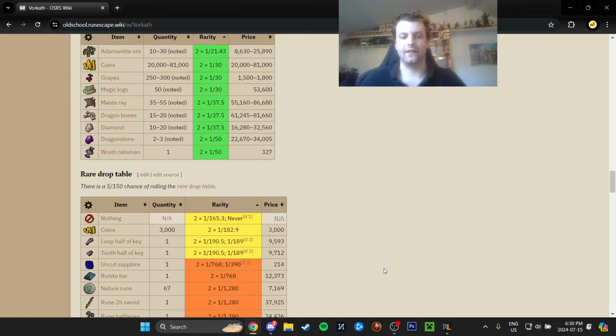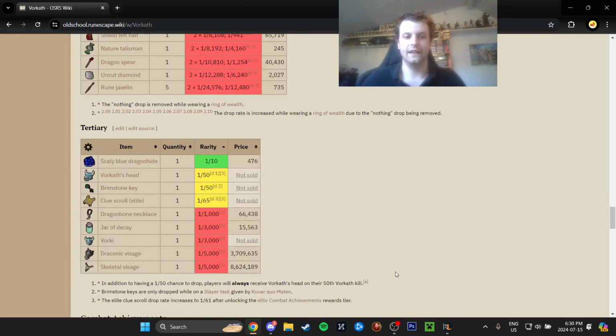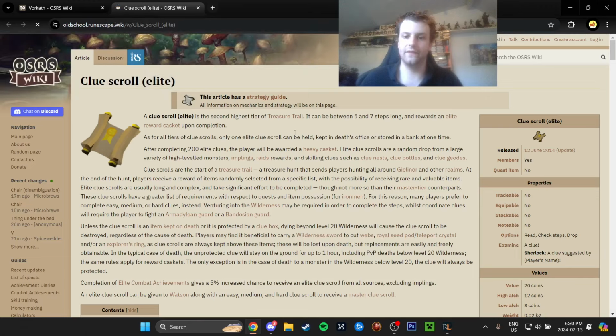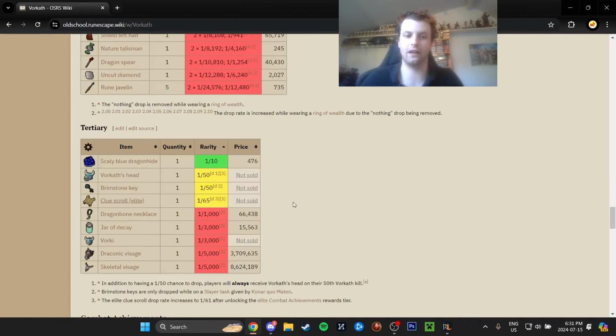The rare drop table applies to all monsters in the game, so it's not really special for this specific boss. The unique table, Vorkath's head obviously is untradeable, but it's still a useful item that you want to get. The clue scroll elite, if we click on this, if you do the clue scroll elite every time you get it, then you're going to be increasing your profits by 434k on average, every single clue that you do. So that's also going to boost your profits.